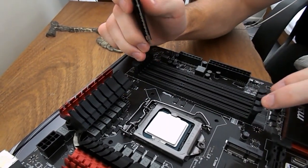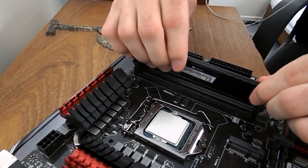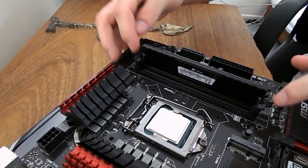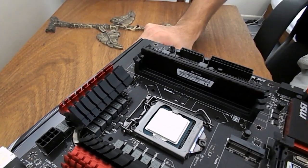Make sure the groove corresponds to the little notch on the board, guys. You don't want to force it to do anything it doesn't want to do. Some boards have only one latch, but this particular board doesn't. You can just push both sides in at the same time, and it will just click in.